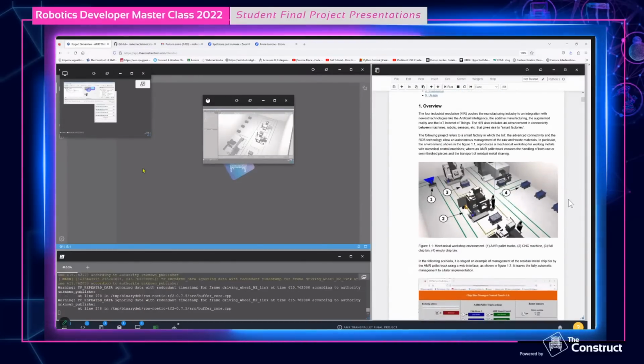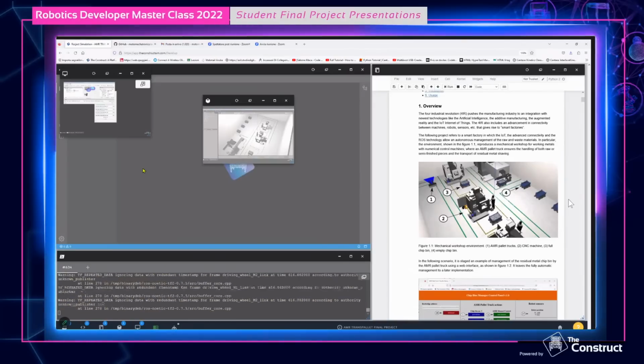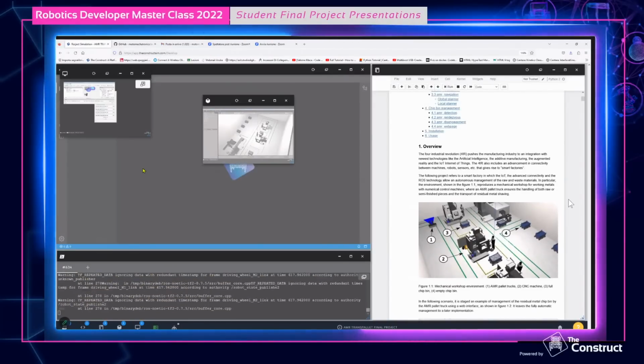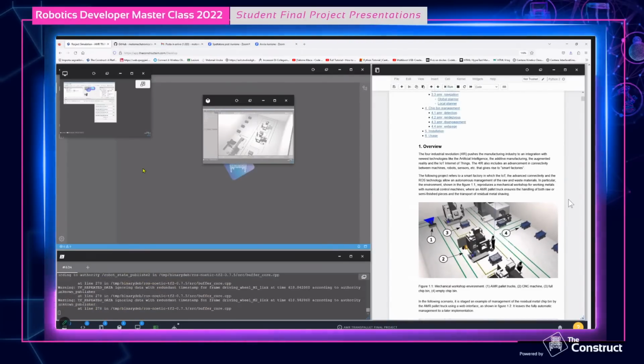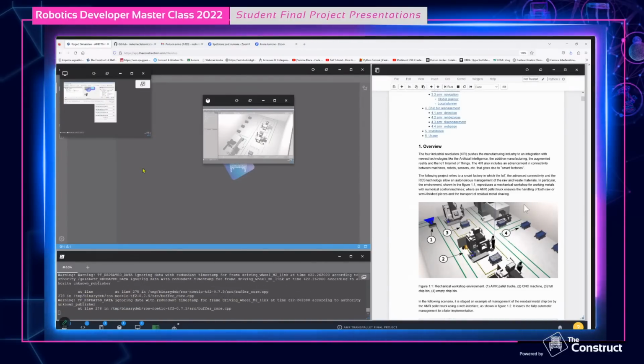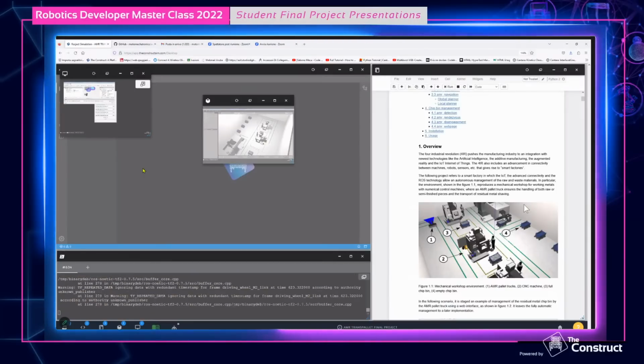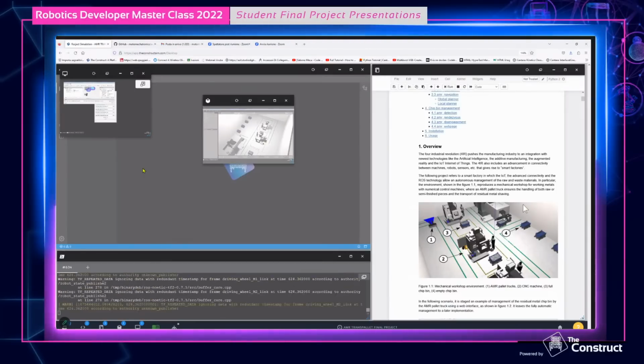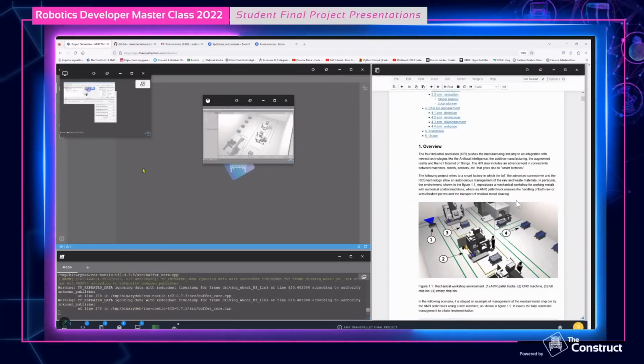I will give a short overview of the fourth industrial revolution, which pushes the manufacturing industry toward integration with the newest technologies like artificial intelligence, additive manufacturing, augmented reality, and IoT.